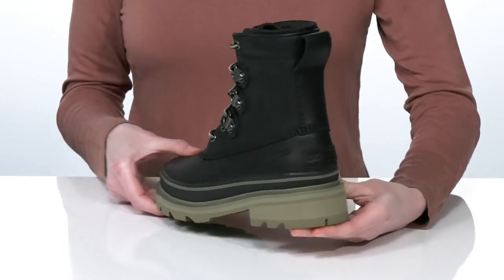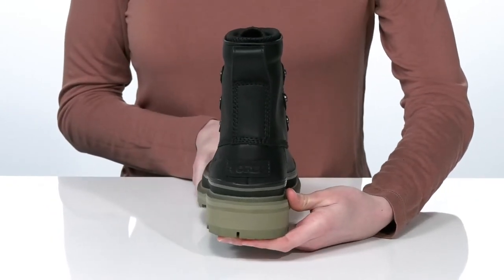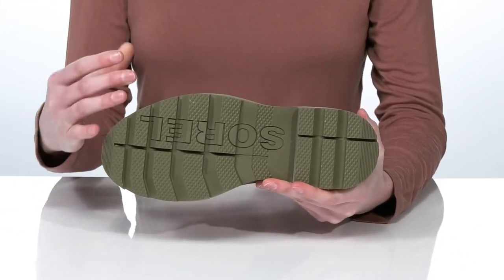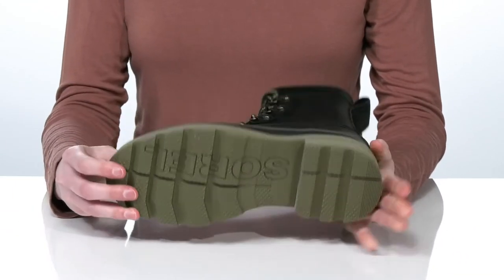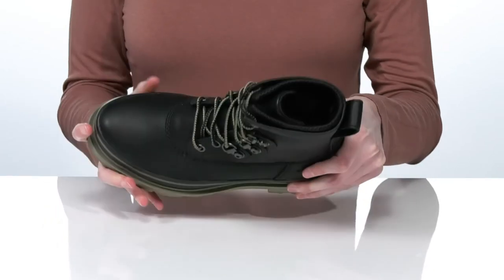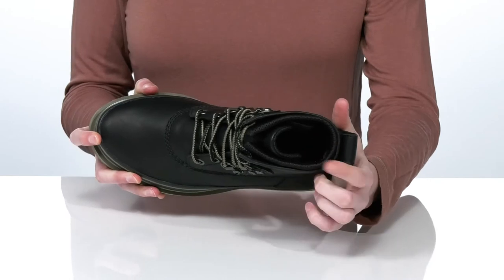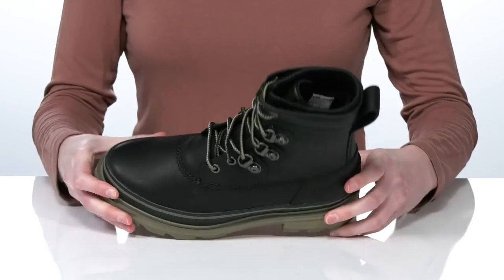The block heel is 1.5 inches tall at the back for a moderate boost, and it's all on top of an extra grippy outsole that's going to keep you sure-footed this season. Inside, there's a breathable textile lining with a bit of padding around the collar and a cushioned footbed for a comfortable wear.